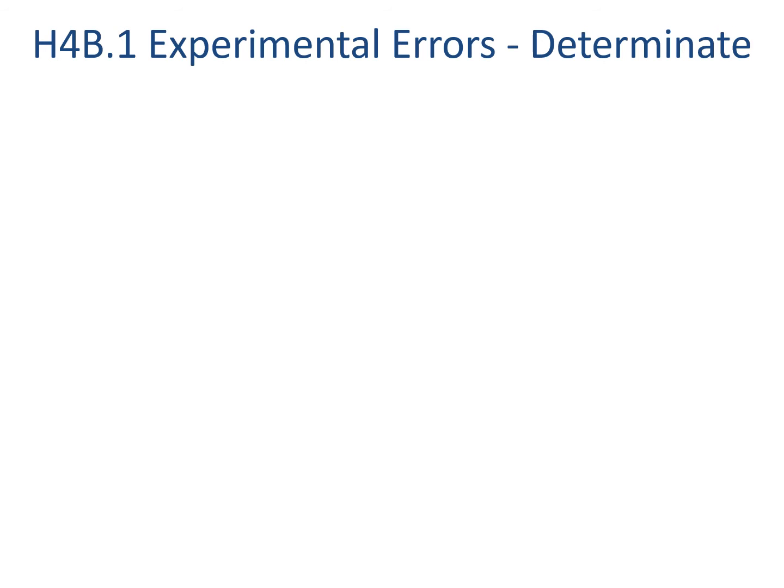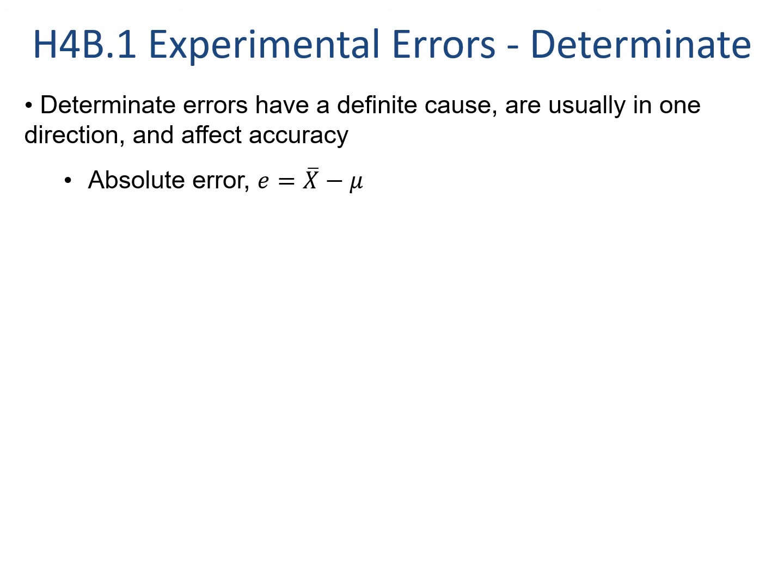We use our measures of central tendency, mostly the mean, as a way of defining the types of error that we might see in an analysis. We do this with either absolute error, the difference between the measured mean, X bar, and the true population mean, mu. If the measured mean is greater than the true mean, the error would be positive.